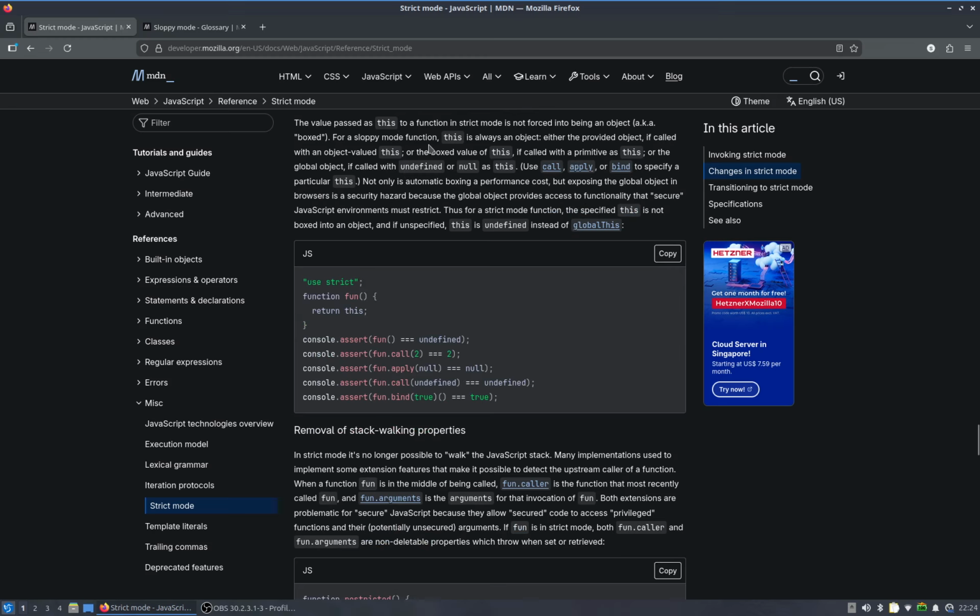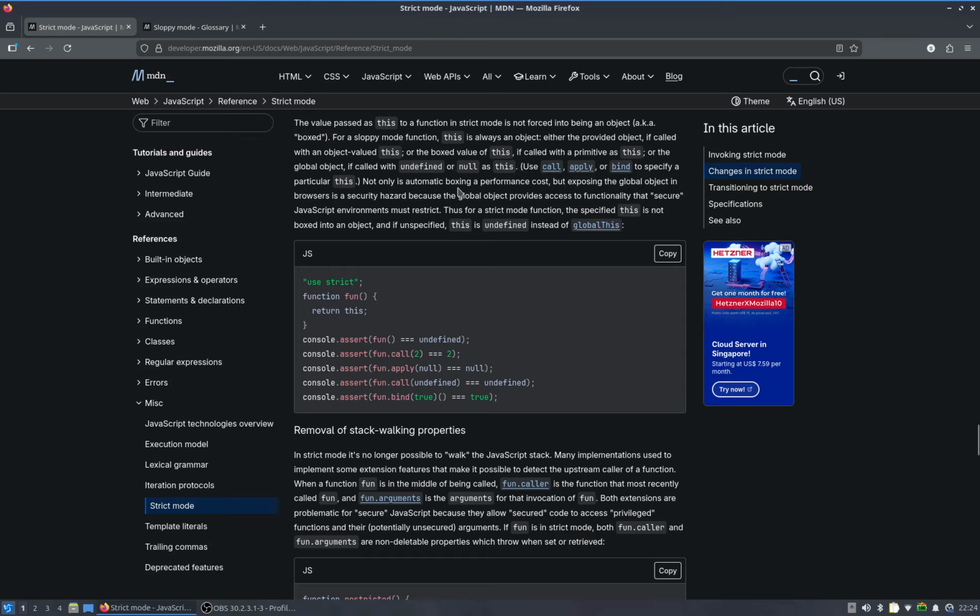For a sloppy mode function, this is always an object, either the provided object if called with an object value as this, or the boxed value of this if called with a primitive as this, or the global object if called with undefined or null as this. Use call, apply, bind to specify a particular this.